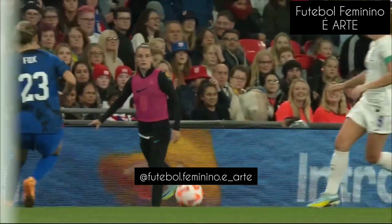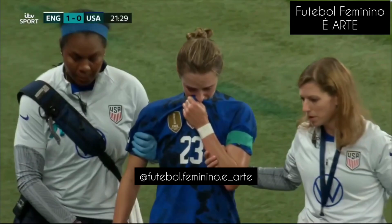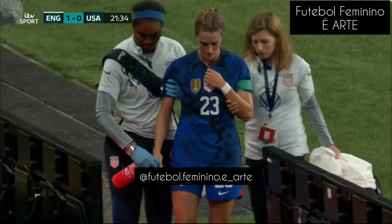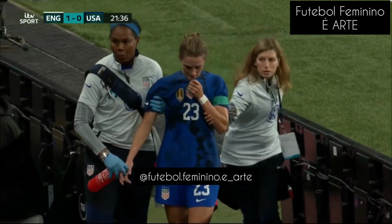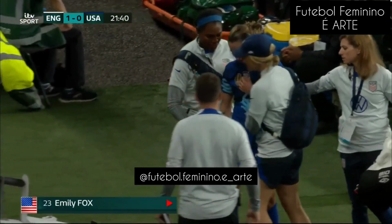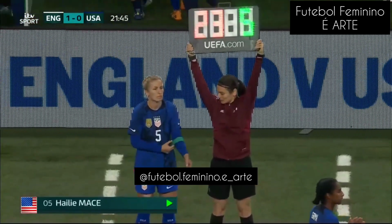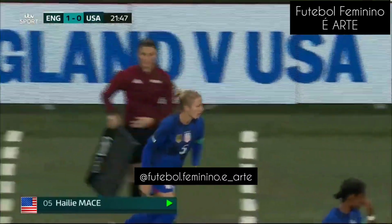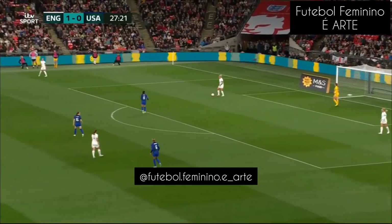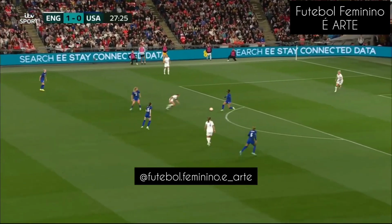Emily Fox there, missing Louisville. A defender who wasn't called up for the last World Cup, having made her debut just before then, and she looks very disappointed indeed to miss out on the rest of this occasion. Emily Fox has been performing, though we know her quality, more craft and guile than the sort of pace that the others have got in that forward line.